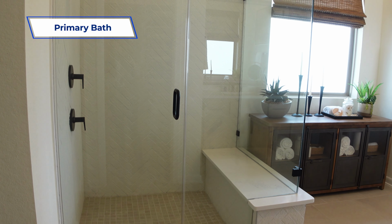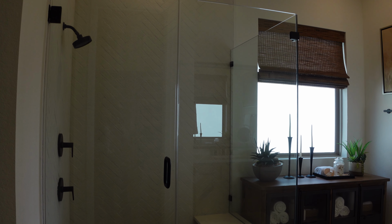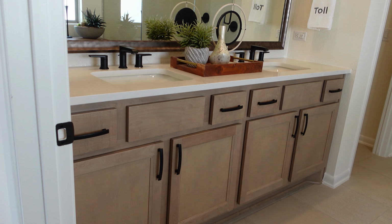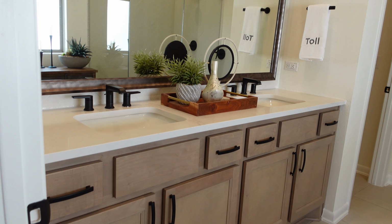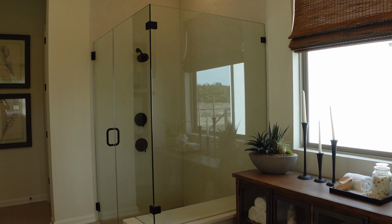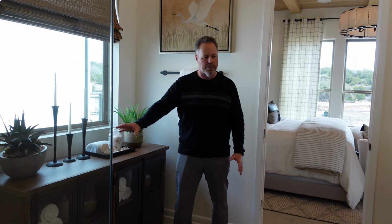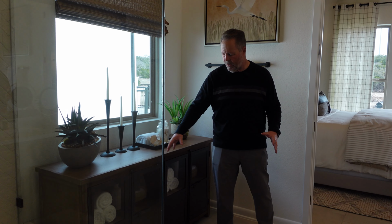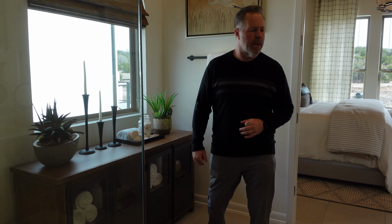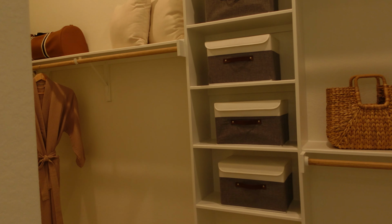Good size shower. Really good size shower. Not a very good sized countertop though. No, you don't have a lot of space to put all your stuff for your sink. But look at this here though. They have all this. So I wonder if you can kind of build this out for a separate area. Yeah. Maybe even like a makeup station. Even if they don't do counter space, doing it after is a great idea. There's space to customize it however you want.